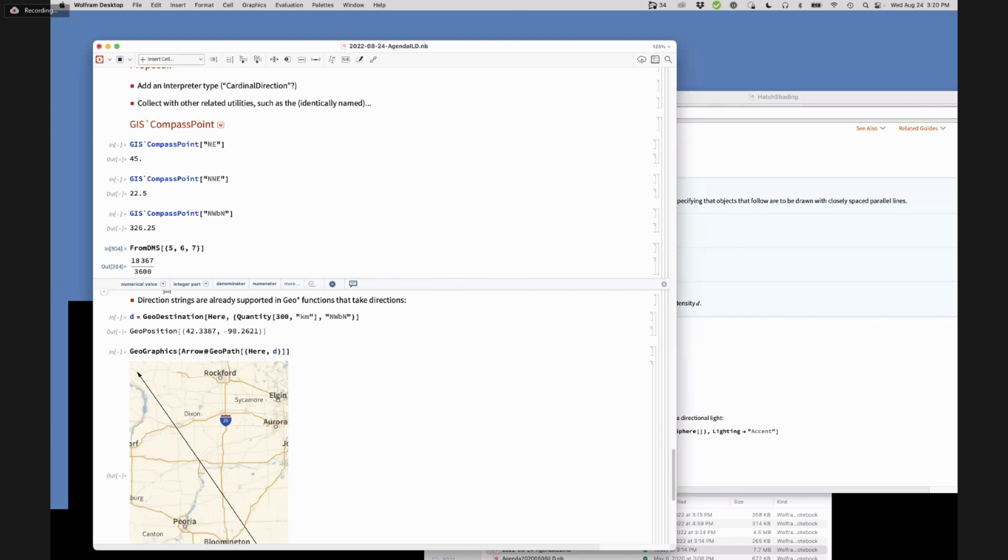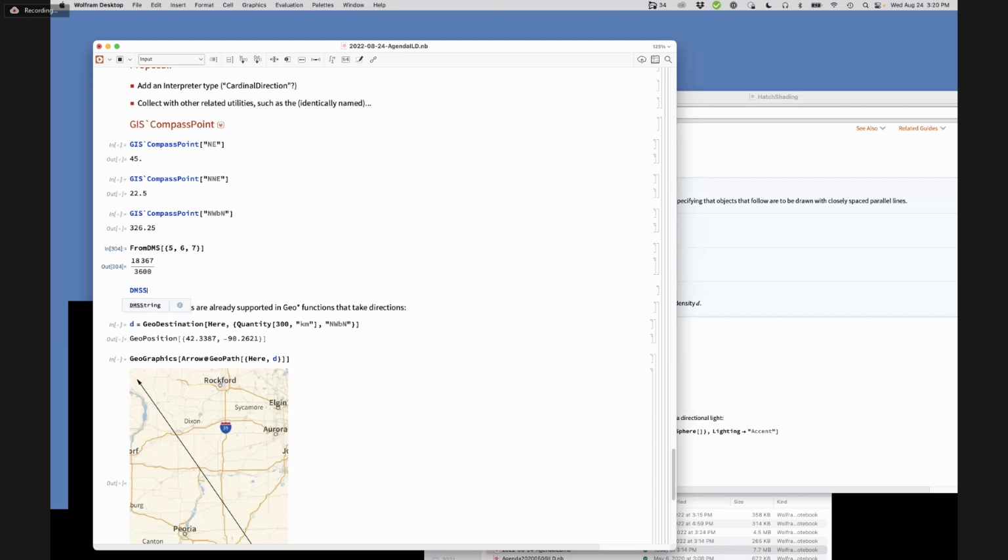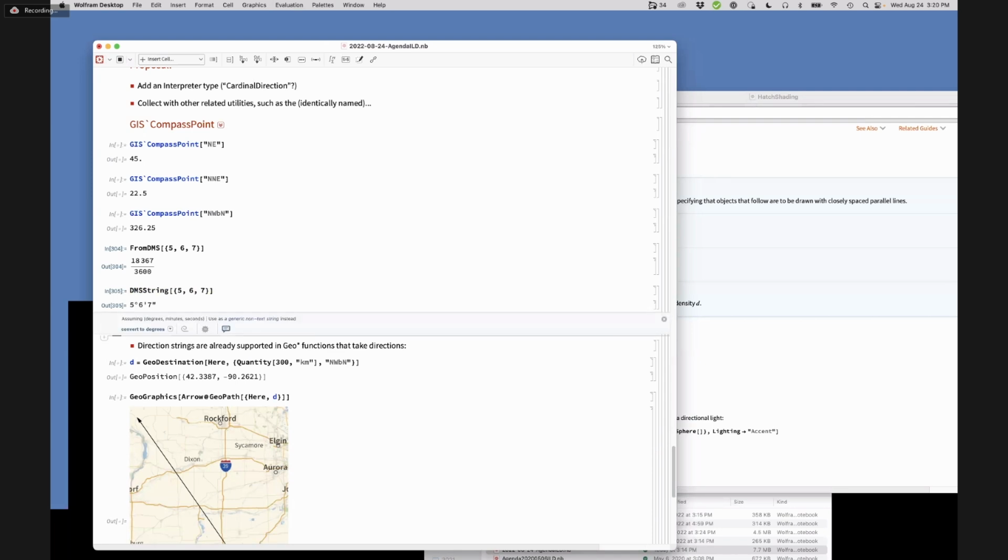Okay. And so if I say DMS string, okay, I get that. So in other words, cardinal direction string would be the obvious thing. If I say cardinal direction string of 280 or something, or 270, I should get east.